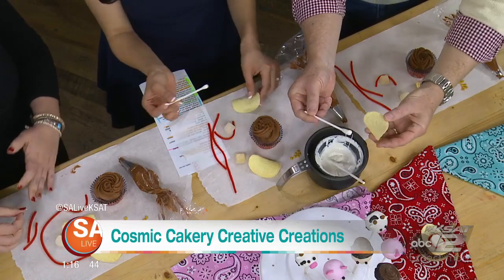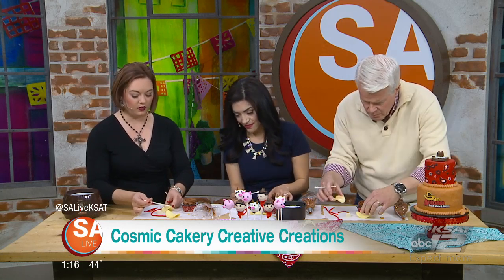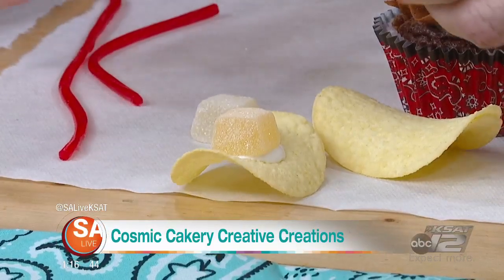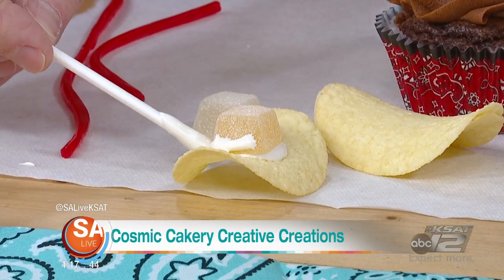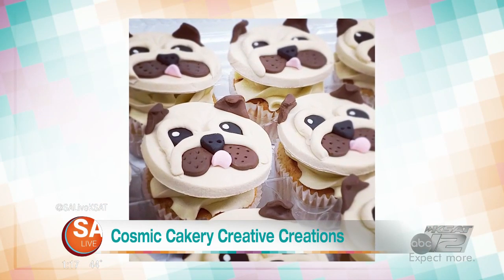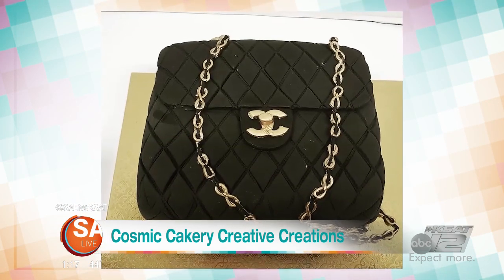You start with the frosting — just twist your bag and ice it in a round circular motion. Then for the hat, take the Pringle. Put a little bit of white chocolate on the gumdrop, glue it on, and then wrap the little Twizzler rope around it. Cosmic Cakery is located at 150 West Olmos, and they recently expanded into 148 West Olmos as well — a larger location where they can have parties and classes. They do all kinds of custom cakes: wedding cakes, baby showers, birthdays, and gender reveals.